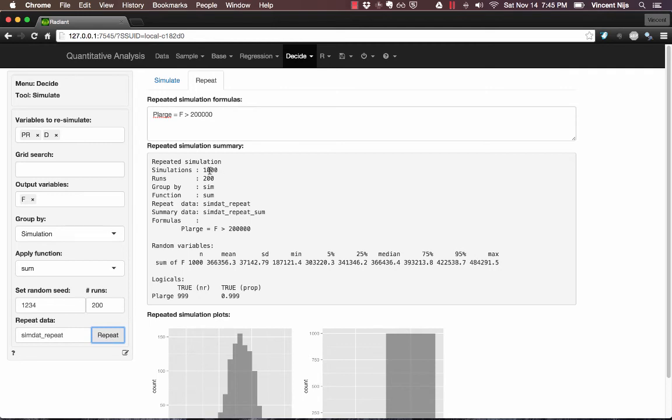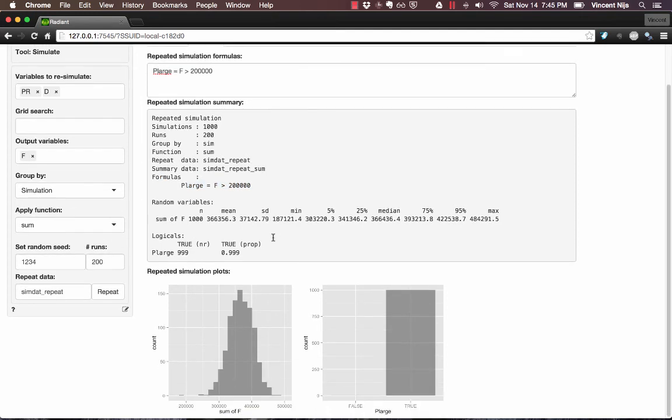All right, so you can see that there are 1,000 simulation draws, repeated 200 times. We're going to group the data by simulation. You can think about the results as a table where we have 1,000 rows and 200 columns, and we're going to create the sum per row. So it's going to be across 200 days, and that's going to be our estimate of the annual earnings, assuming he goes out about 200 days a year. Summed across the 200, we have a question here about the probability of making more than 200,000 a year.